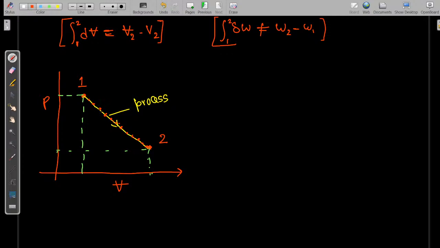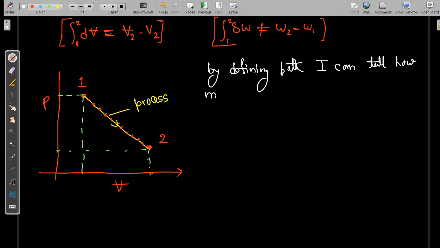Okay, so what is the need? Why am I focusing to find out what the process path is? प्रोसेस पाथ क्या है मेरा, ये मुझे find out करने के लिए इतना क्यों eager हूँ? Why am I so eager to find out the process path, what is the need of it? Okay, so the main purpose of finding out the process path is, if I know the path I can tell how much amount of energy we are wasting and how much more amount of energy we can utilize. Okay, so by defining path I can tell how much energy we are wasting.